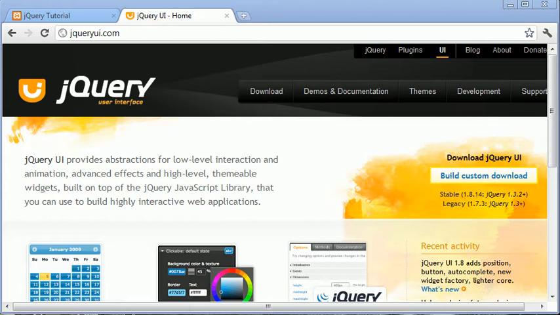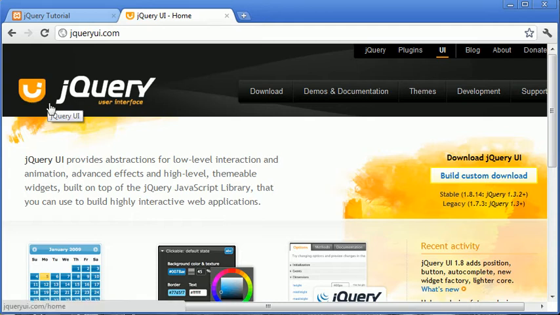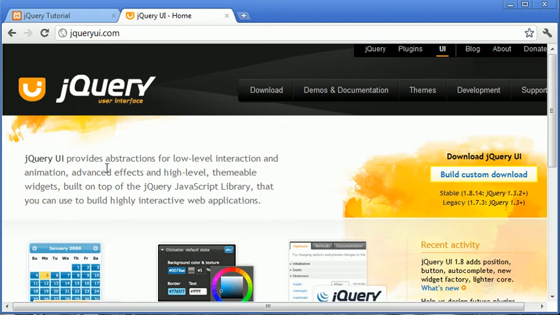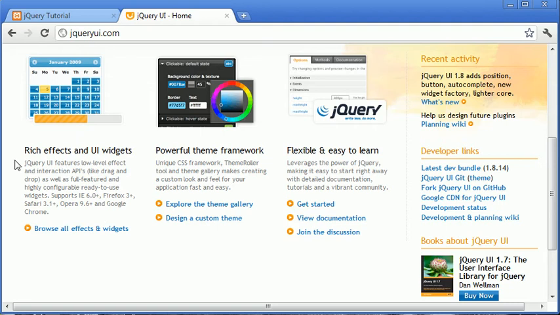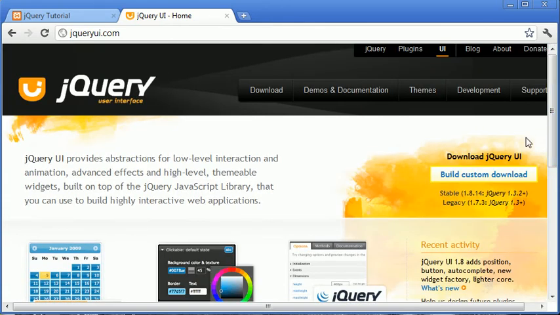In this tutorial, we're going to be taking a look at a quick introduction to the jQuery UI. Now, this stands for the jQuery User Interface. Go over to jQueryUI.com and have a look at, first of all, the short description of jQuery UI. And I'm going to be taking you through these other longer or additional shorter descriptions, and we're just going to be discussing what jQuery UI is and also how we can use it and how we are going to be using it in the next few tutorials.